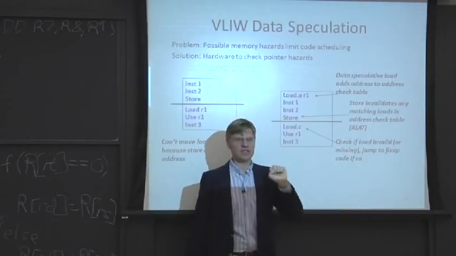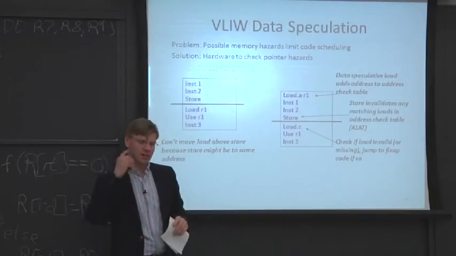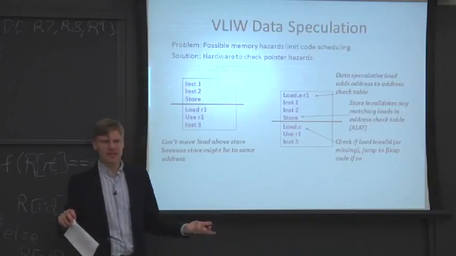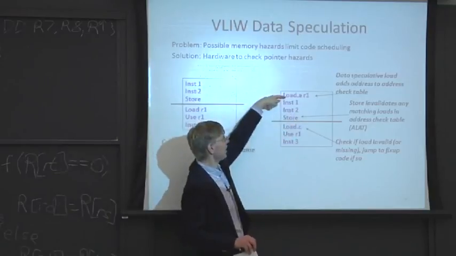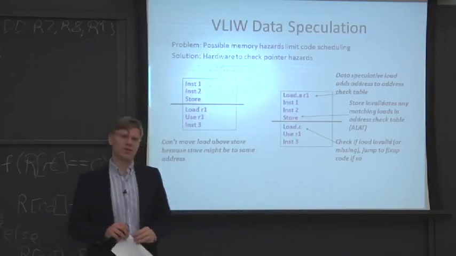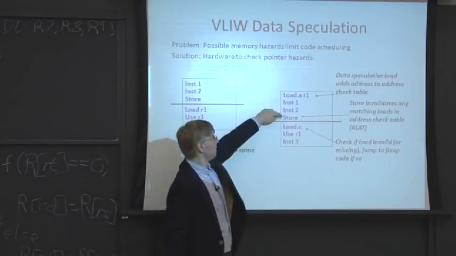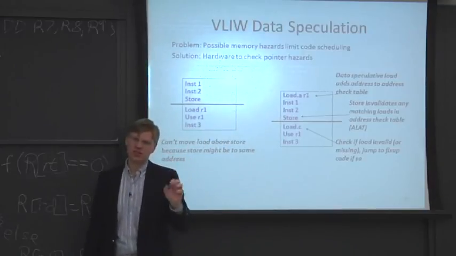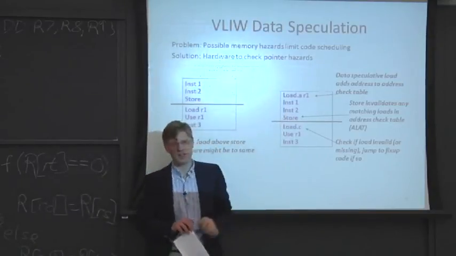So it's an associative structure where you can put addresses in it and then check addresses from other instructions against it. And if you get a hit, you know that something bad happened, and you can re-execute. So we're going to see here that we have a load, which is going to get the load out in the memory system. We could overlap the time in the memory system with executing other instructions. We have a store here. Now, the store is going to take the address of itself, and we've changed the instruction set here because we added these two new instructions and changed the semantics of a store.